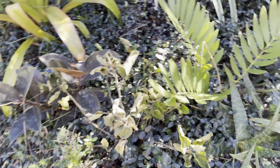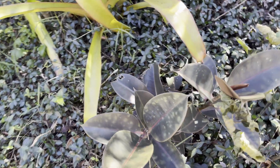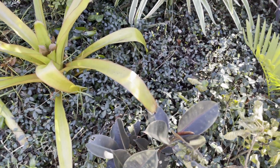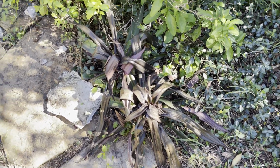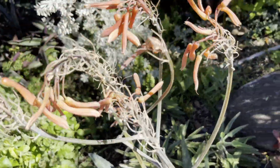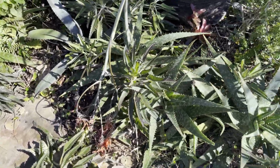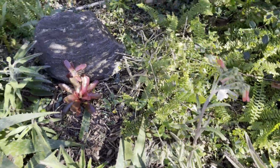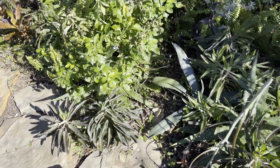This is a hibiscus that gets a very colorful flower. It was not happy and the rubber plant was not happy. This rubber plant, that could die back some. It'll grow, but it's a slow grower. So I try to protect it. But we'll see. And those oyster plants don't look so hot. Of course, lost the tip to my aloe. I'll grow more. The mother of thousands, some of them did okay. Some of these did okay. I don't know if my pretty flowers will make it or not. We'll have to see if they bounce back. But other ones, those probably will not make it. Those will gush away, die out.